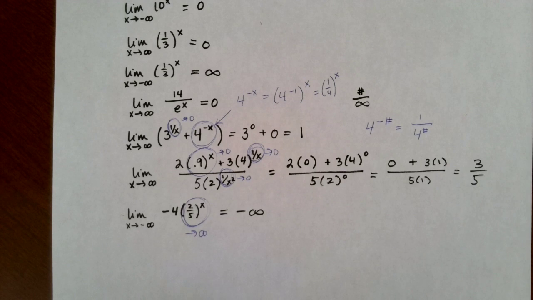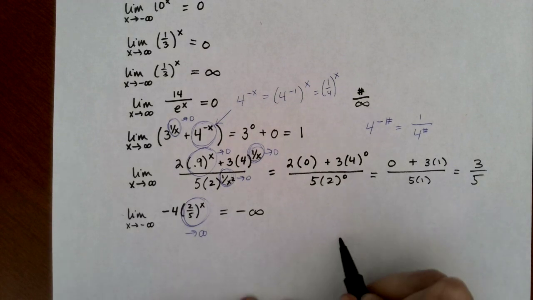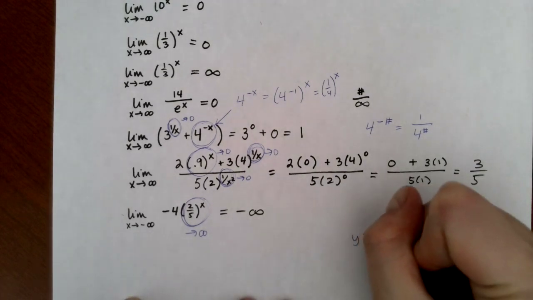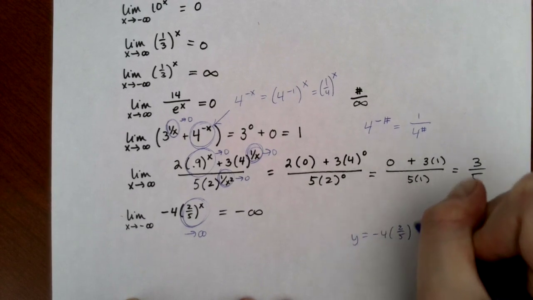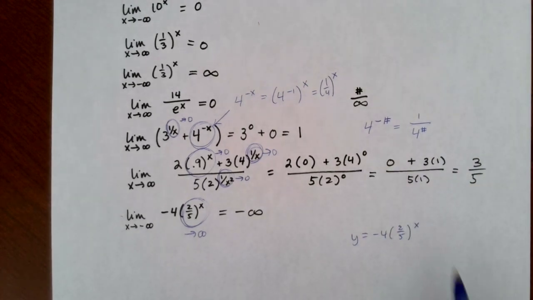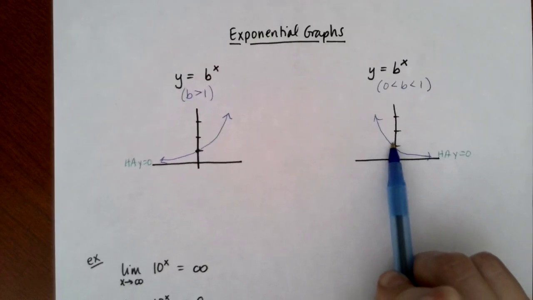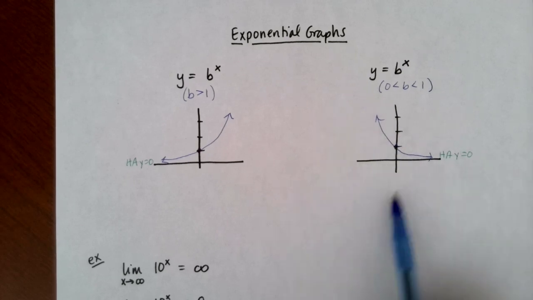That's one of them. The other way is to think about the function y equals -4 times 2/5 to the x altogether. So not just highlighting 2/5 to the x and bringing it back here, but thinking about this whole thing as one function. What this -4 would do to this basic graph shape, the 4 is going to stretch it a bit, but it kind of keeps the same shape. The negative is the important part. So having a times a negative on your function flips it upside down this way.